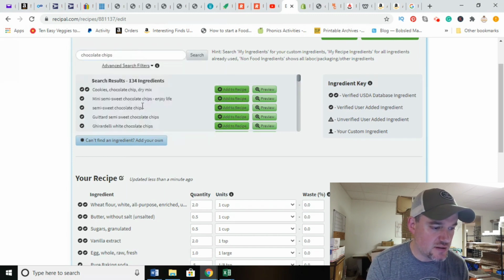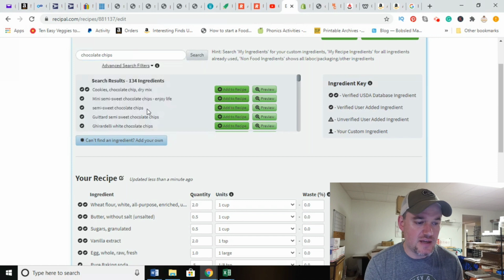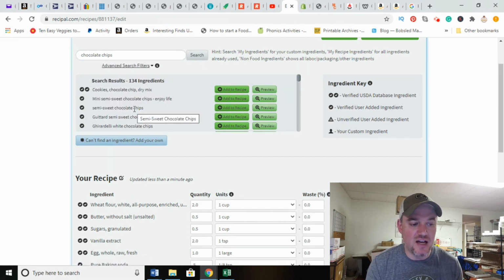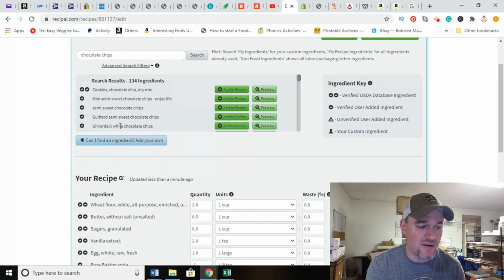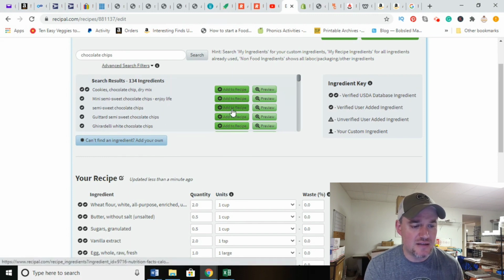Semi-sweet, let's see, chocolate, semi-sweet, there they are. Fantastic. See, now this is great. The reason why I love this website is because, again, a lot of the necessary ingredients for baking or even making anything are already in the system. So it makes it super simple. You simply just scroll through and find it. I mean, they even have brand names like Ghirardelli. That's why I love this website so much. So let's go ahead and add the semi-sweets.